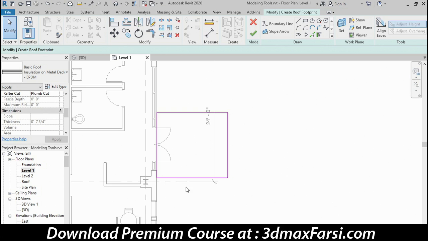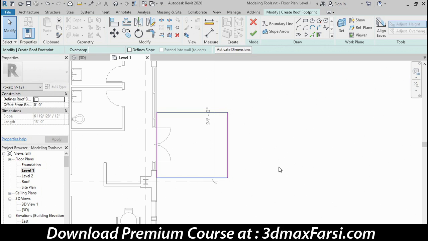Now, notice that we get this rectangular shape, and at the moment here, if I were to finish, I would get a totally flat roof. And the reason for that is I haven't actually indicated that I want anything to slope here. So the way that I'm going to do that is I'm going to select just the 2 horizontal lines. And the easiest way to do that is to start here in empty space, click and drag to the left a little bit with a crossing window, and then select those 2 horizontal edges.